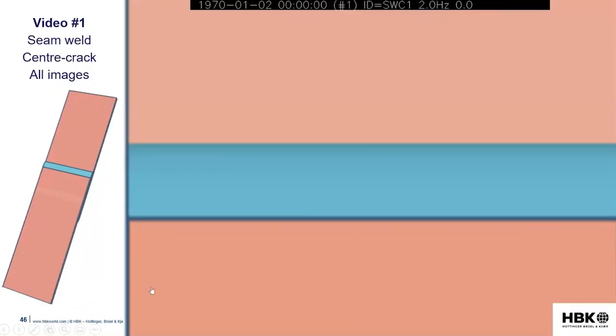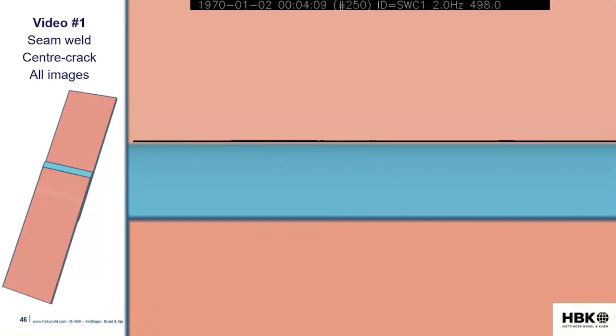Just a little bit now on some of the results of these. Obviously a fatigue test can run for a long time. So this is just a simulated fatigue test for a seam weld with the center crack, where all images are appended one after the other to actually make a video.